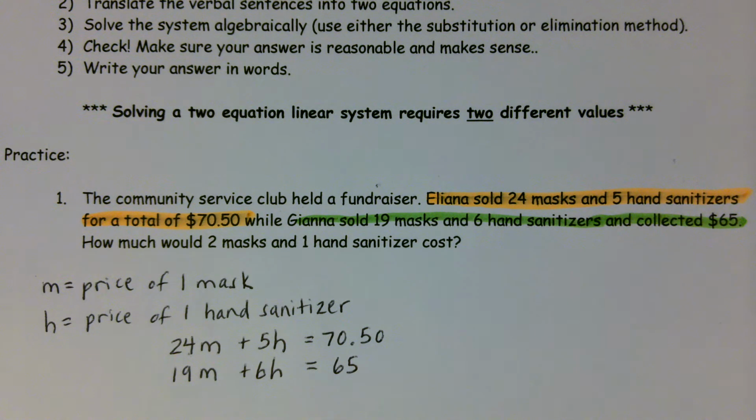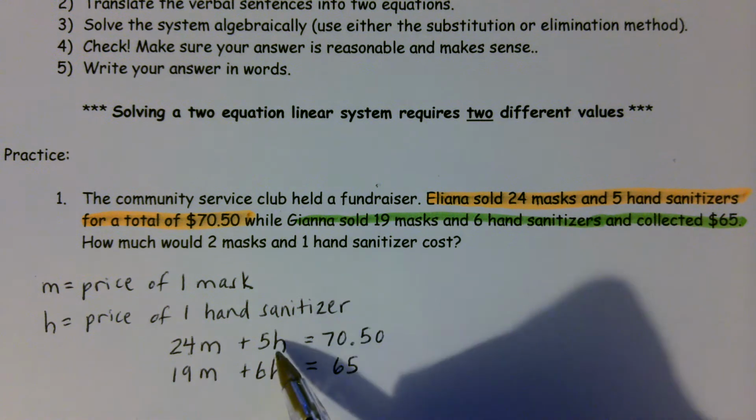Okay, if I'm looking to solve the system algebraically and I want to use substitution method, I want to see if a variable is already isolated. It's not. Then I want to see if maybe I have a variable with a coefficient of 1, and I don't. So I may be better off using the elimination method. In the elimination method, we're going to line up the same variables. So I have the M's lined up, the H's lined up, and the constants lined up. And what I need to do is look for additive inverses, a zero pair. Since I don't see any, I need to create them.